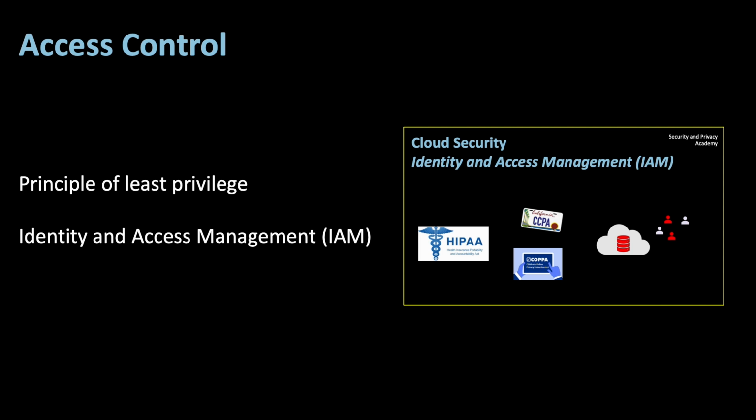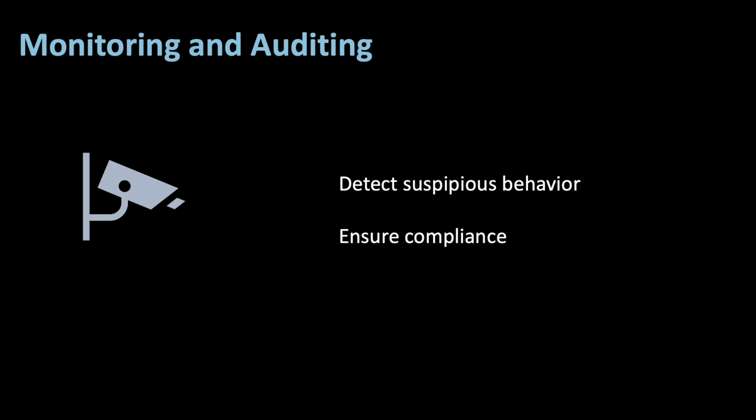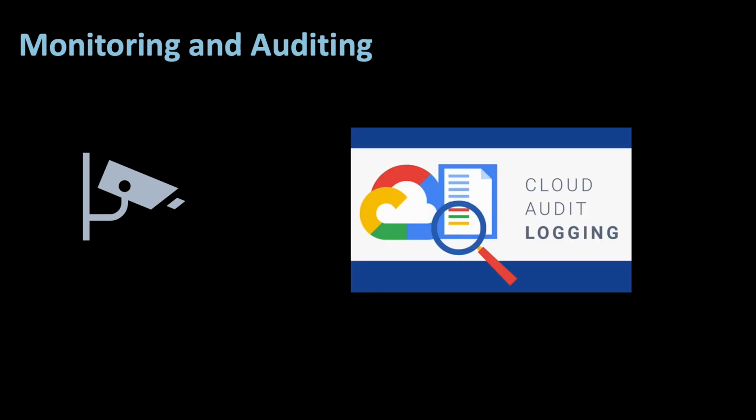Next, monitoring and auditing. Monitoring and auditing access to credentials is a critical aspect of security. It helps detect suspicious activities, identify potential threats, and ensures compliance with security policies and regulations. Leveraging tools like Google Cloud's Cloud Audit Logs, organizations can track and analyze actions related to sensitive credentials. This level of visibility empowers administrators to promptly respond to any irregularities, further bolstering the security of their cloud environment.